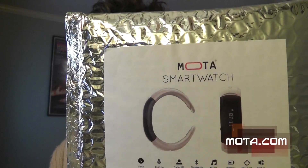What I wanted to show you today is called the Mota smartwatch, right here. You see this silver — looks like an astronaut food package? This is what it came in, which is a little interesting to me. Basically, Groupon had this crazy sale to announce this product. It came out February 3rd, which was my birthday, and they had it for like 50 bucks for a very short time, so I bought one and figured I'd give it a shot and see what it's like.